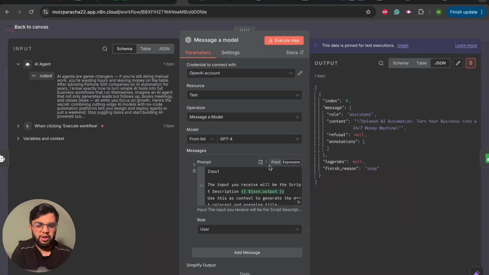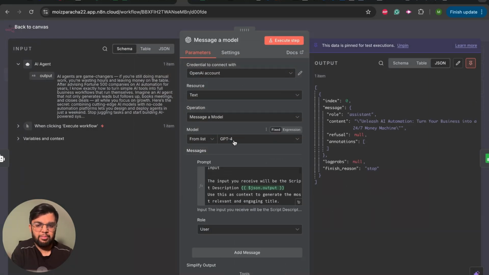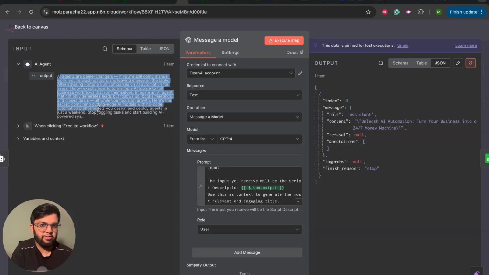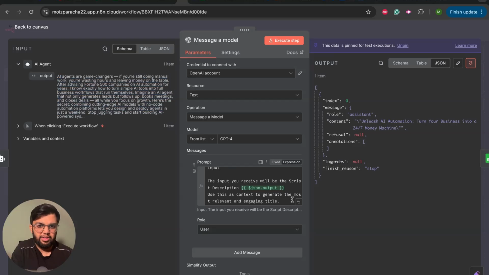Now in here, what I've done is I've also given it a prompt. I've selected my model as GPT-4. You can see on the left-hand side, the output of my previous agent that was there, and it matches the same text description that we had. And in this prompt, I'm essentially saying that I've got this input from the script, and I've just clicked and dragged it across here. So it knows in the prompt that I'm reading the exact output from there. And I'm basically telling it to generate a title, giving it some instructions on how to generate a title by reading the script, summarizing it, what the title should be including, how long it should be, etc.